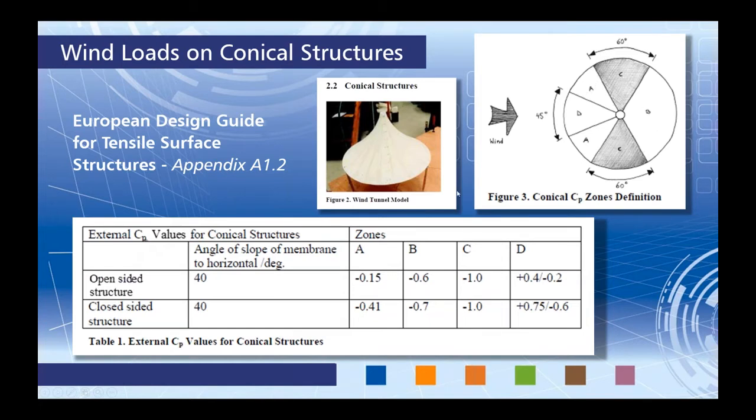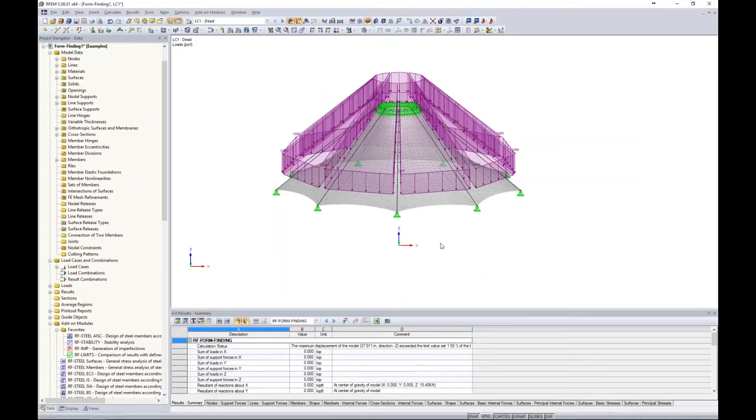Then when we relate these different zones to our tables shown down here at the bottom for a closed-sided structure, we have different wind pressure coefficients depending where we're at on this particular structure. In A, B, and C, you'll notice are all suction type loads, and zone D here is both suction and pressure. So it is a little bit complex in terms of how we want to apply these wind loads to our structure if we're going by this design guide recommendations. I want to show you that it's actually not too complex utilizing some of the features in RFEM to take these different zones into account.